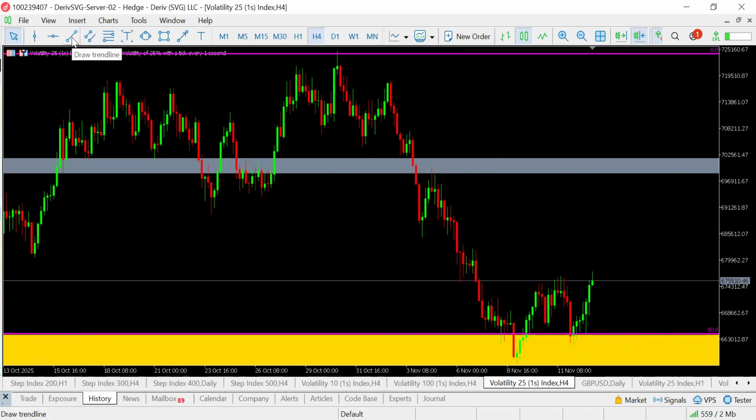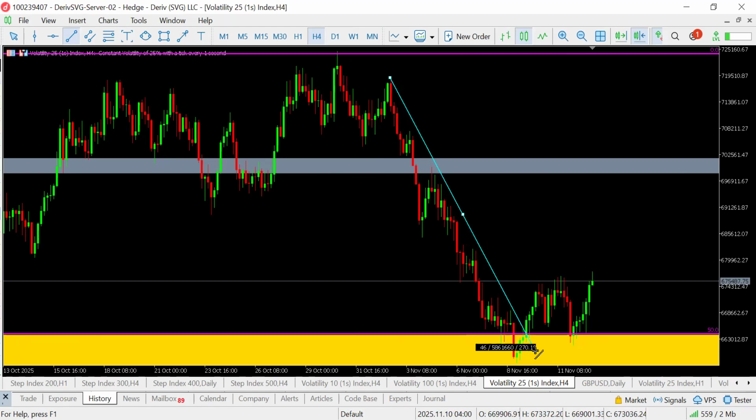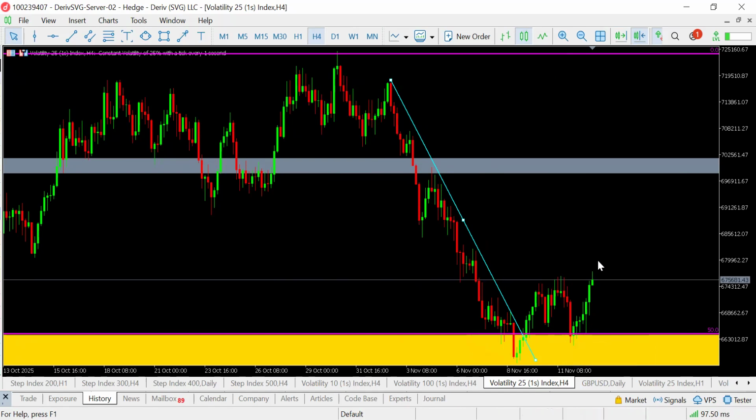So if I take my counter trend line, you can see that the market has been giving us lower lows and lower highs by way of its retracement downwards. And at some point, we can see that the counter trend line guiding these lower lows and lower highs was broken. So when this happened, we had a high, price came back down to give us a higher low, but instead of continuing to give us a new high so that we know that the uptrend has started, the price was pushed back down. But now we can see that buyers are still trying to push price upwards.